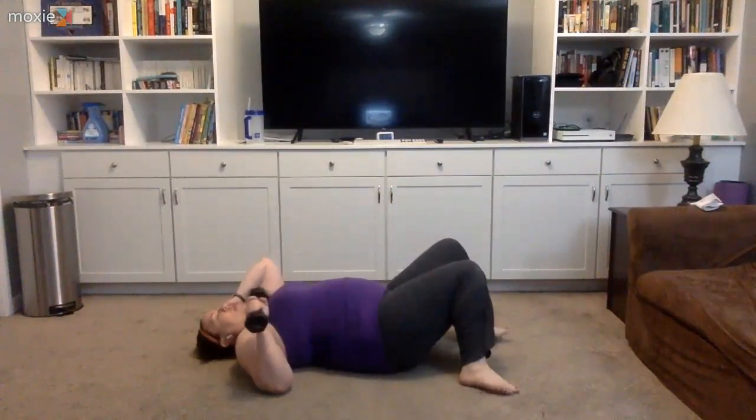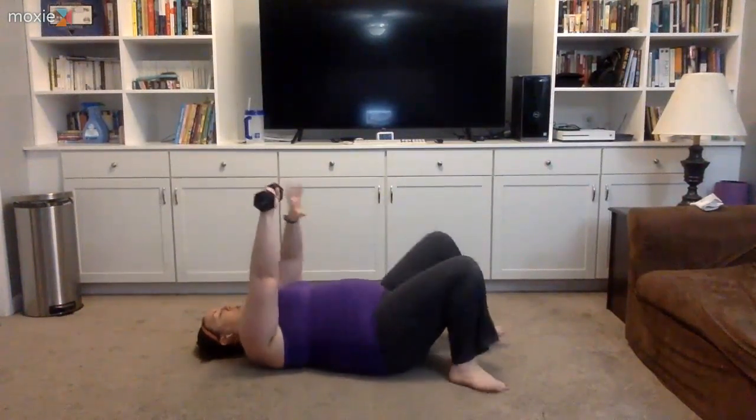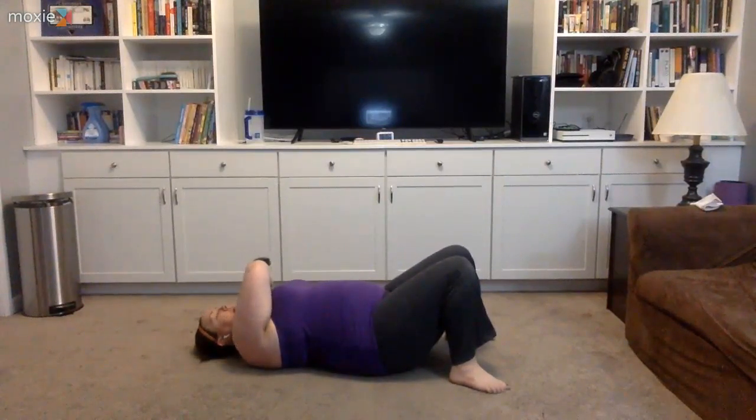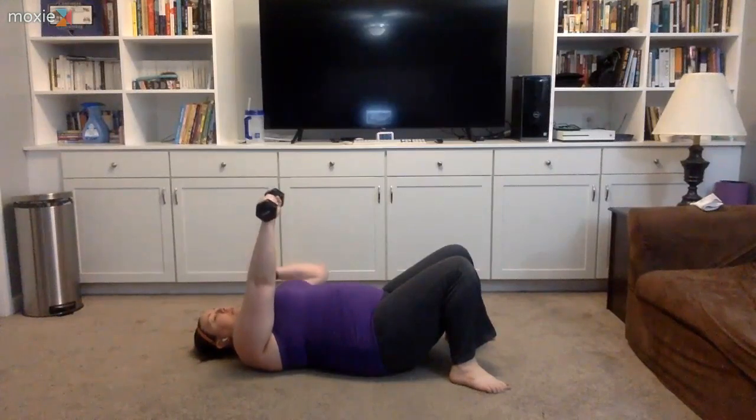One weight. We are going single arm skull crushers. So holding that weight up tall in one palm, tapping that weight on your opposite shoulder. We're going to do 2 times in a row on each shoulder. Then we're going to come up to kneeling or standing, secure that band at your chest with one hand, and press it down with the other.